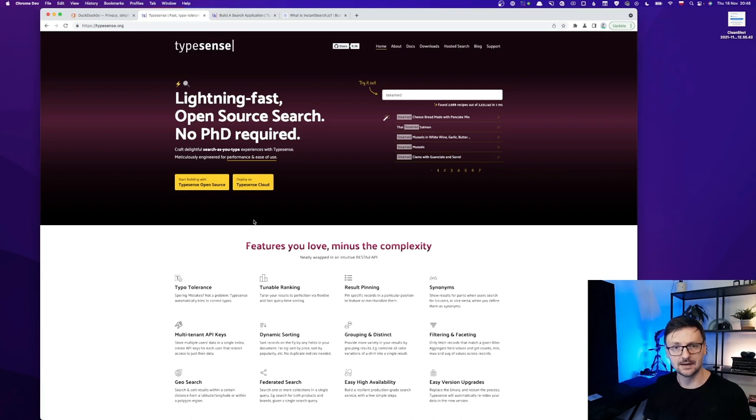and the power of Elasticsearch, and at the same time it's open source. So you can host it yourself, or you can use the cloud, which they also offer. The main idea here is that you have a tool which is easy to install and easy to maintain, so there is this low overhead.